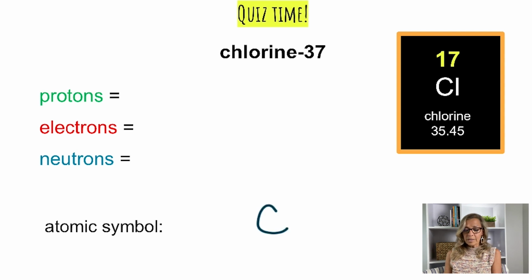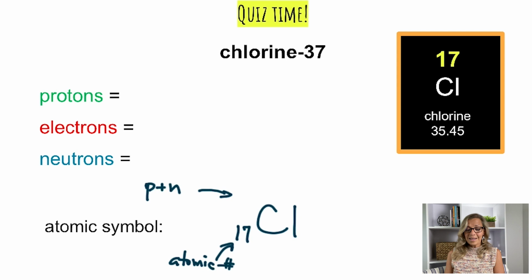So atomic symbol, I'm going to use the symbol for chlorine, Cl. Hey, just while I'm thinking about it, always use a capital first letter. Don't go lowercase. Then we're going to put the atomic number here, right? The atomic number is the number of protons, okay? And that is, for chlorine, 17. And then what goes on the top left? That is the mass number. That's the protons and neutrons combined. Well, we got the mass number right here. That is 37. Okay, so the protons and neutrons is 37.